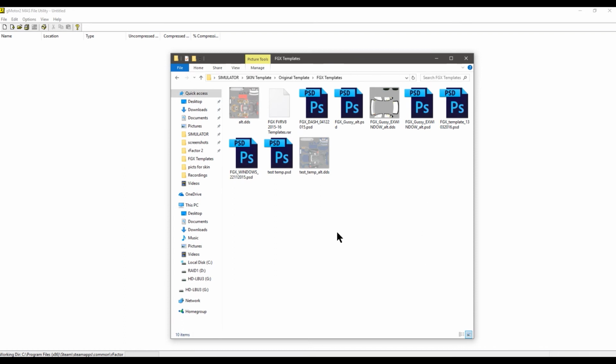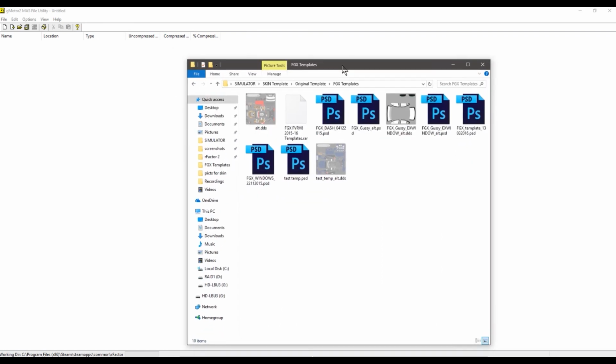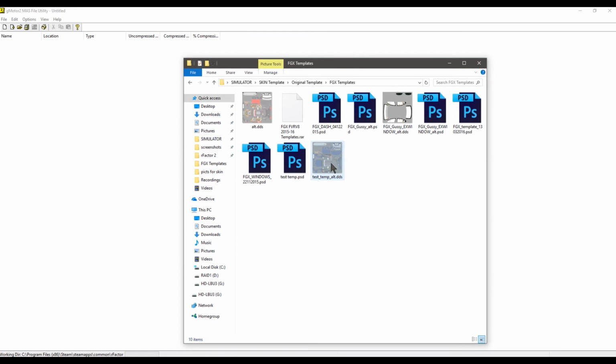But at the moment, I'm going to do this. Then we're going to go into the actual rFactor game and create another directory in one of the cars, so we've got a folder for us to dump this into. So we've got an alternate car skin in the game. So we'll just grab this, dump it in here, and we're going to save it back into this folder so we can find it.